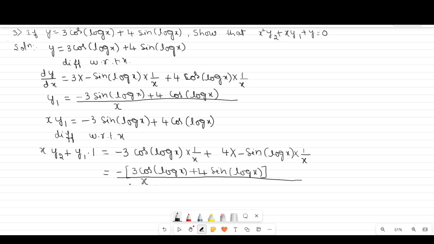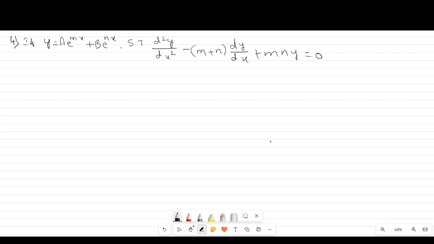Even here, I will cross multiply this x to the left hand side for both the terms. We are having two terms in the left hand side, isn't it? That is xy2 plus y1. So if you cross multiply, it becomes x square y2 plus xy1 is equals to, the right hand side we can replace it as y. If you take minus y to the left hand side, we will get what they have asked to prove. That is x square y2 plus xy1 plus y is equals to 0. This is the proof. Okay, I think you have understood the problem.